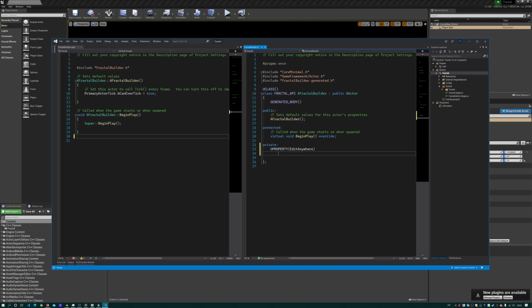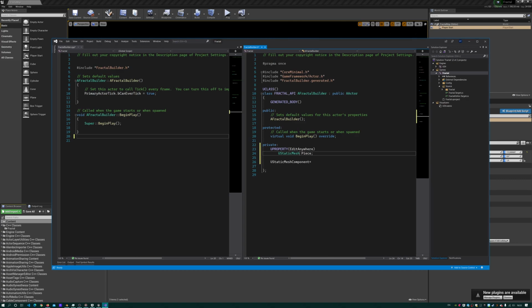I want to have some mesh, use static mesh, static mesh with some piece of a fractal, and I want to use a static mesh component pointer.